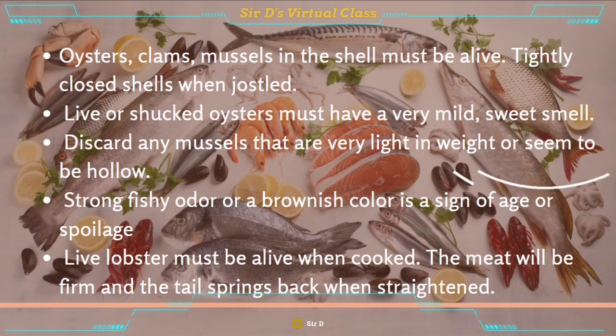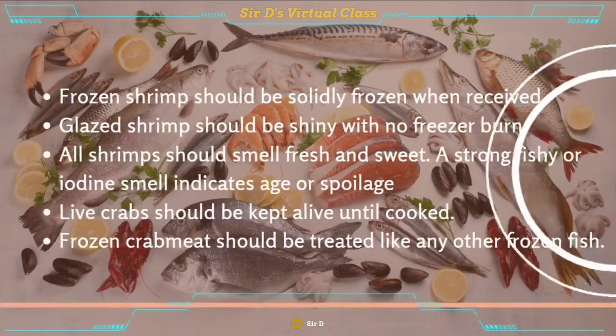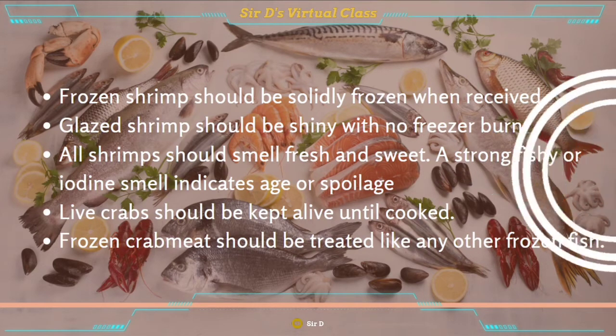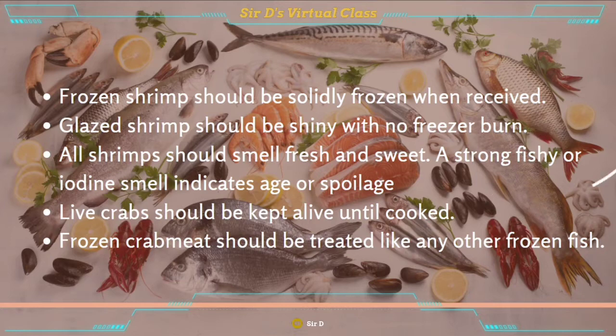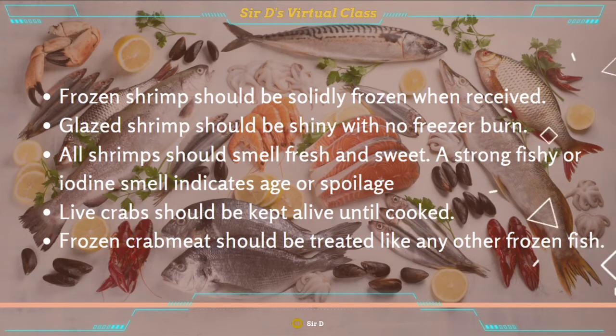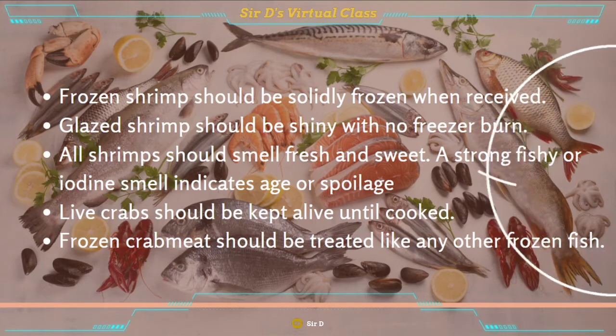Live lobsters must be alive when cooked. The meat will be firm, and the tail springs back when straightened. Frozen shrimp should be solidly frozen when received. Glazed shrimp should be shiny, with no freezer burn. All shrimps should smell fresh and sweet. A strong fishy or iodine smell indicates age and even spoilage. Live crabs should be kept alive until cooked. Frozen crab meat should be treated like any other frozen fish.